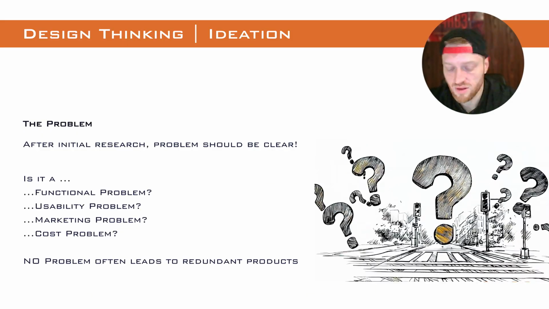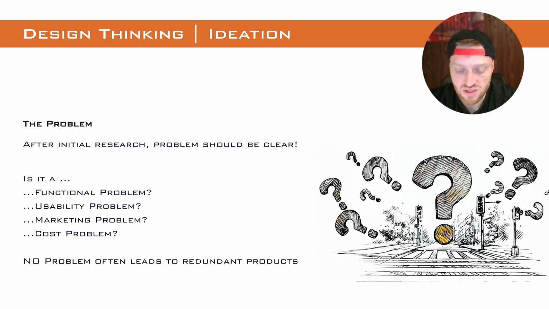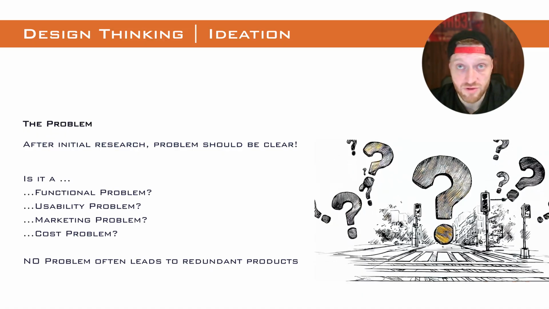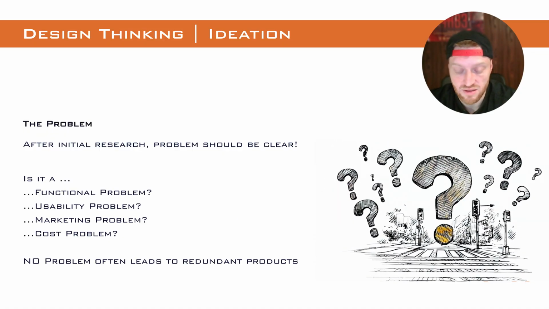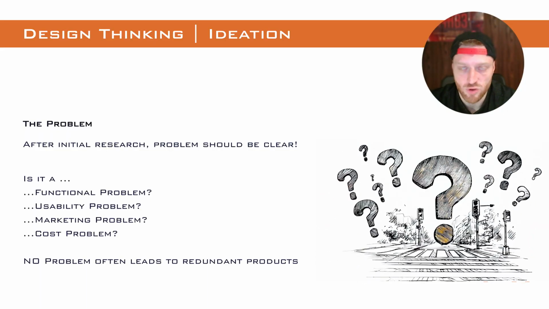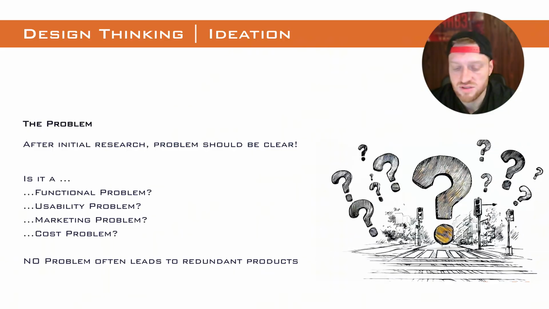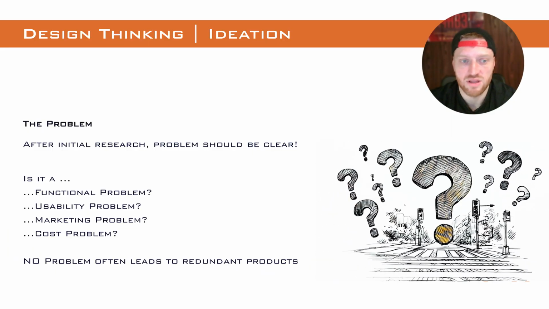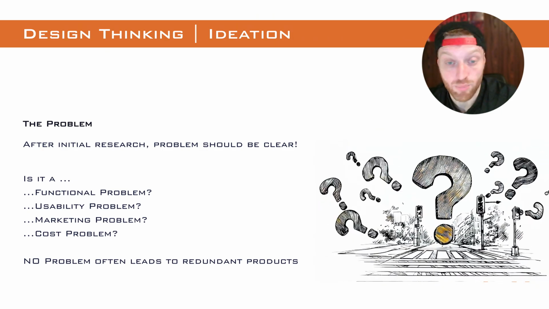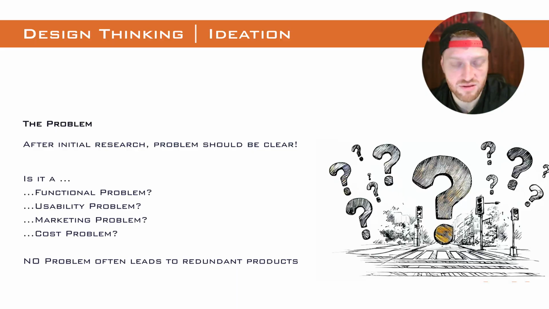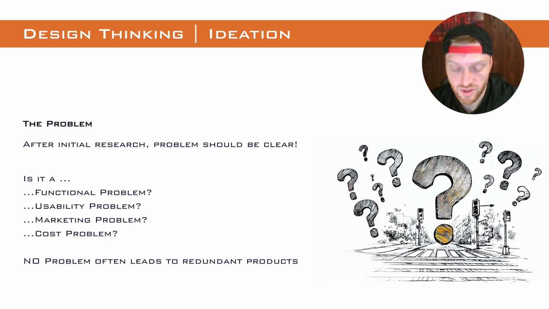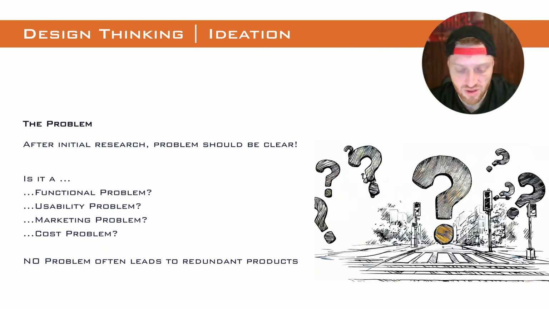Are the buttons arranged in such a way that the user can actually read them, understand them well? Are the icons still up to date? Or can we think of different manufacturing techniques that reduce costs of the production or that make assembly easier, right? There's so many different things about a product that we can still consider, even if the client comes to us not stating a clear problem that they have, right? They just expect the next iteration, but we identify a problem either way to make sure that we make a better product than it was before.